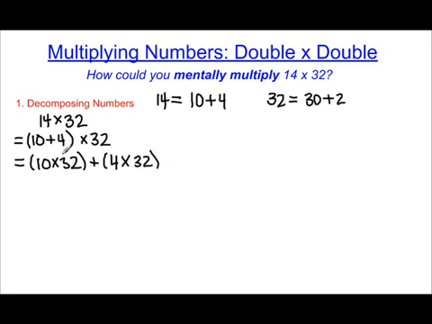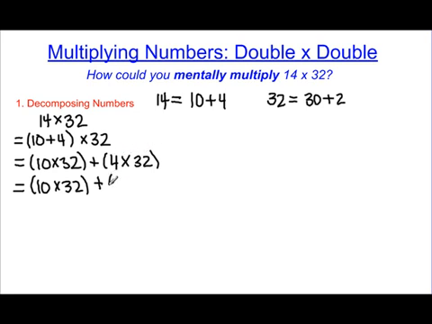All right. 10 times 32. Well, I know when I multiply a number by 10, I can add a 0 to the end of that number. So I'm not too concerned with this bracket. So I'm going to rewrite 10 times 32. However, 4 times 32, well, 4 is a small number, and I know how to multiply by 4 using my basic facts, but not all the way up to 32.